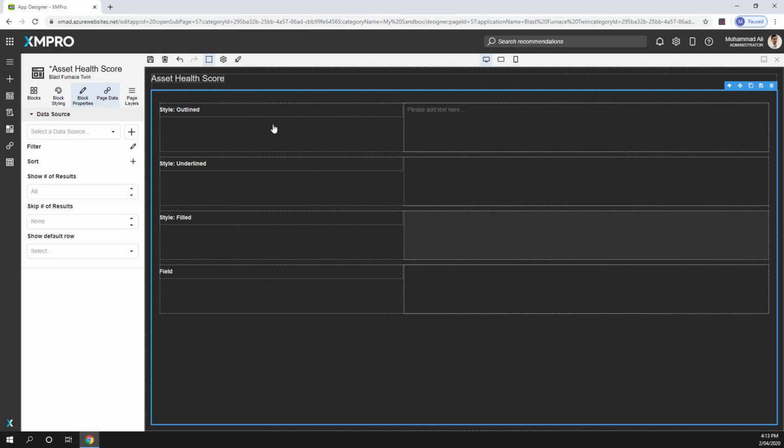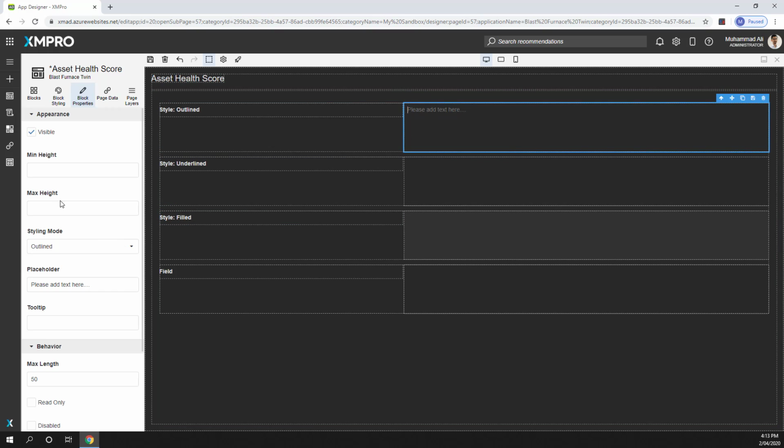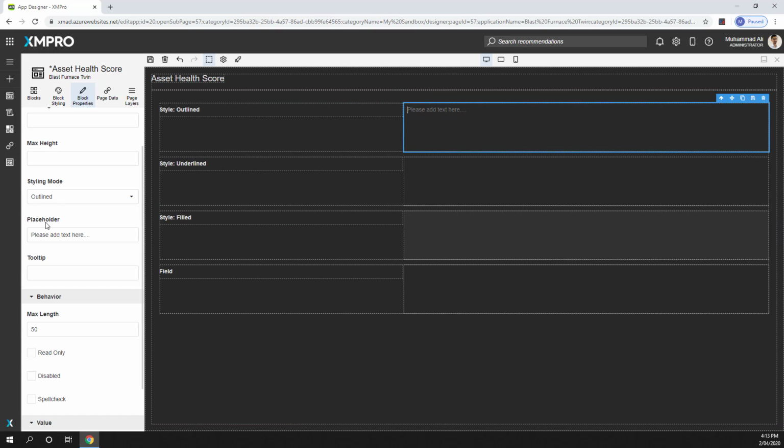And then if we continue, you will see we have an option to put a placeholder. That is if the control is empty and there is no text inside it, this placeholder will be displayed, and you can see that it is displaying it on that. Then we have a tooltip, which is very obvious: when a user hovers over the control, the text in the tooltip will be displayed.